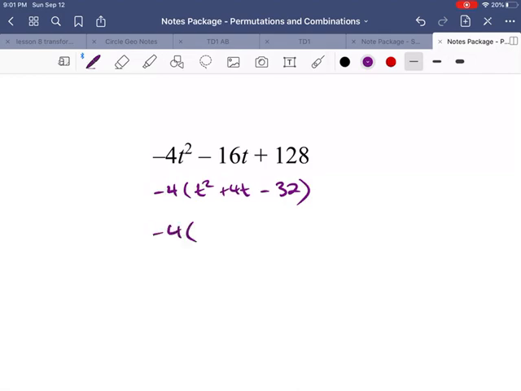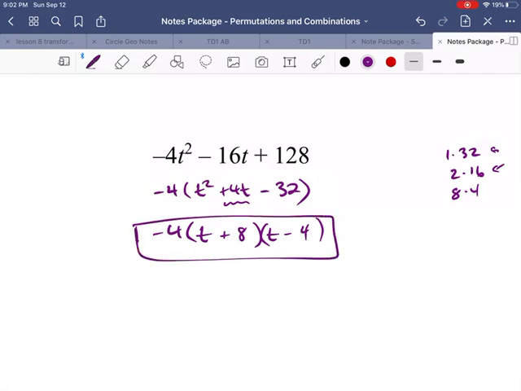So then I know that there's only one way to get t squared, and it's going to be t and t. And 32, we kind of have to add up to 8. So if you think through 1 and 32, 2 and 16, 8 and 4, probably missing another one here, but it's got to be 8 and 4. All right, there's no other way to get positive 4 with one of these sets of numbers. So it's got to be 8 and 4. How do I get positive 8? Make that positive. How do I get positive 4? Is to make the bigger one positive and the smaller one negative. And there we go.